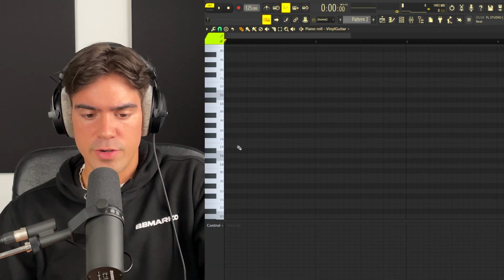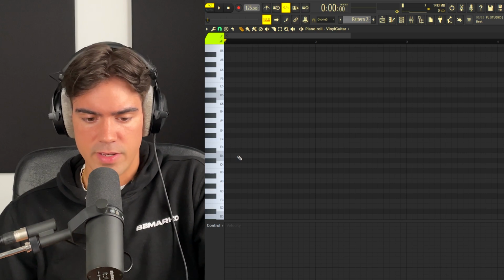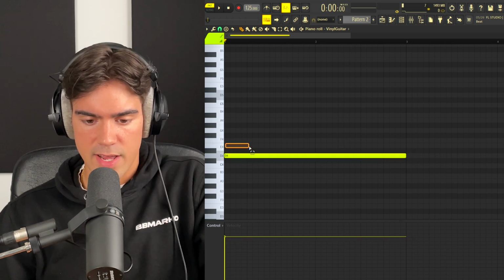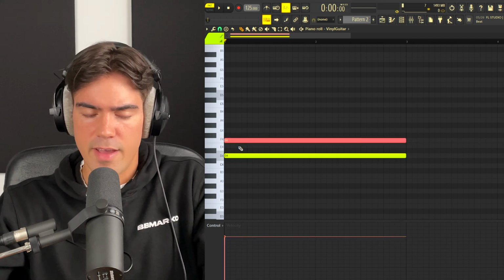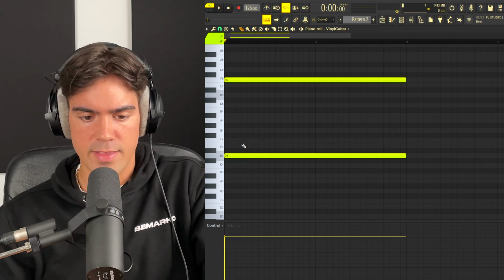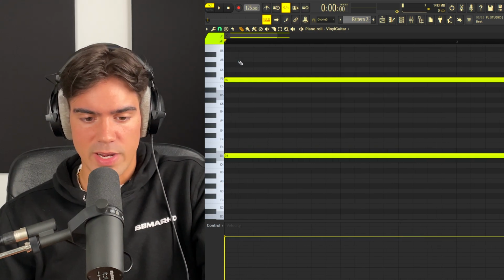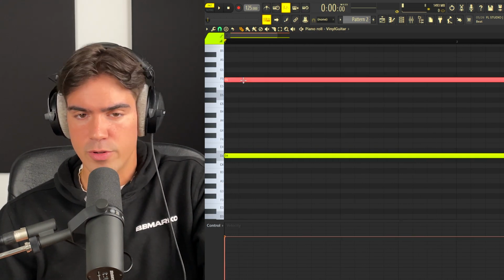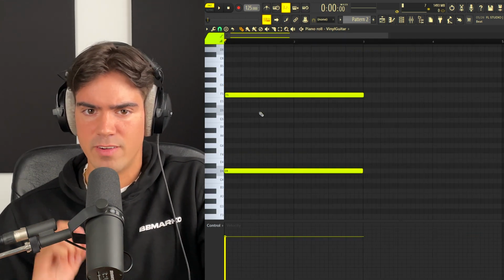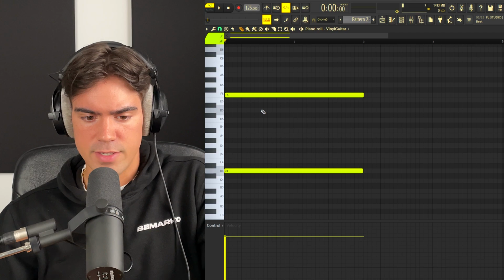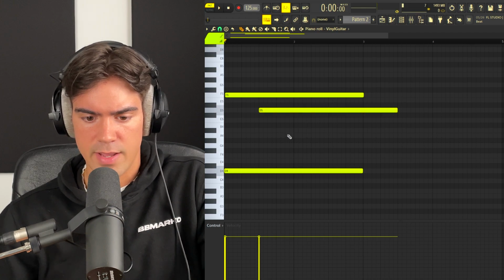What we are going to do first is lay down a root note. Since we are working in the D minor scale, let's start off with the D4. Then I'm going to skip the first highlighted note over here and put it on the second one, so it's going to be this F. But instead of having it on the F4, we're going to pitch it up one octave like this. Obviously, we need to make it a little bit more realistic, so let's highlight this F, hold Alt on our keyboard and move it slightly off grid. Now I actually want this pattern to be very simple, so we're just going to build up by going for this D and the A over here.